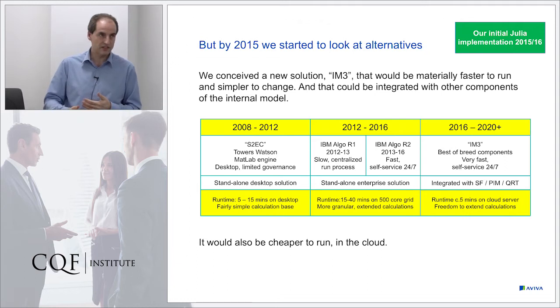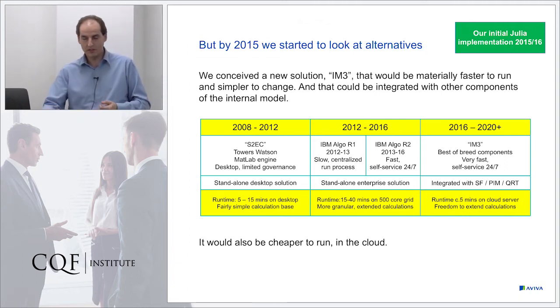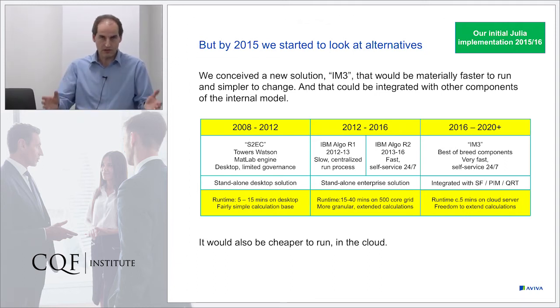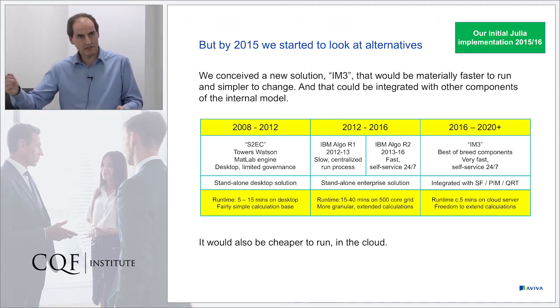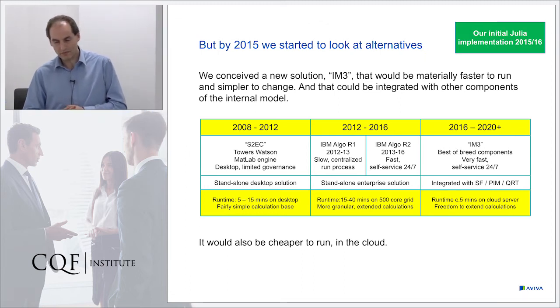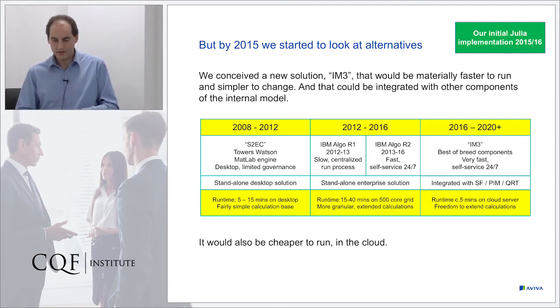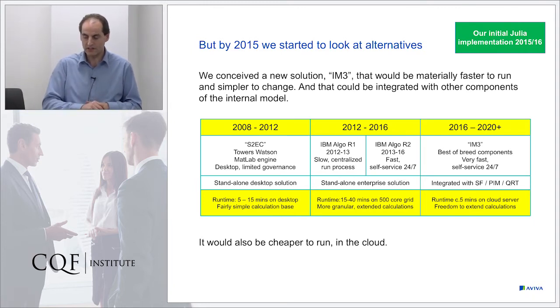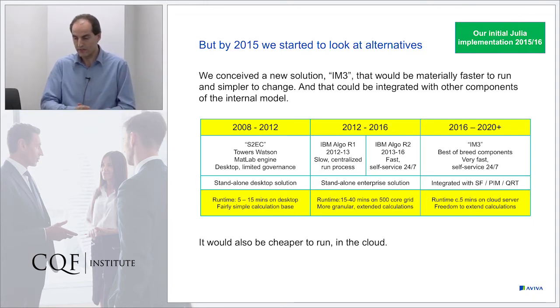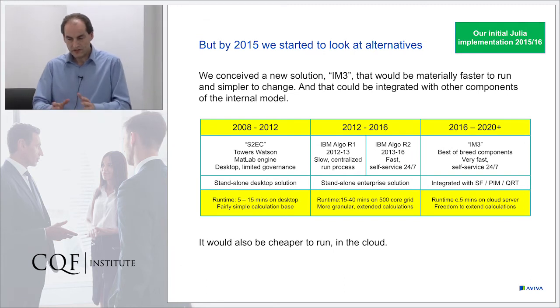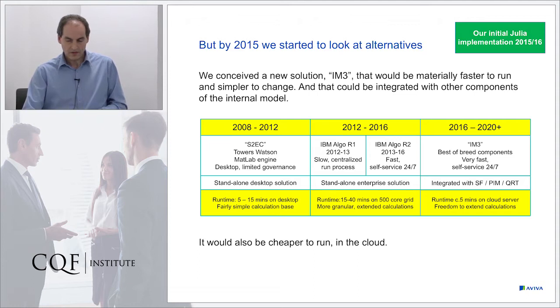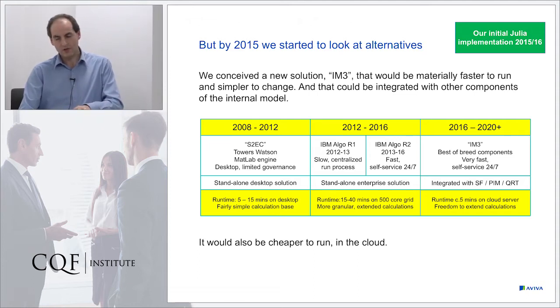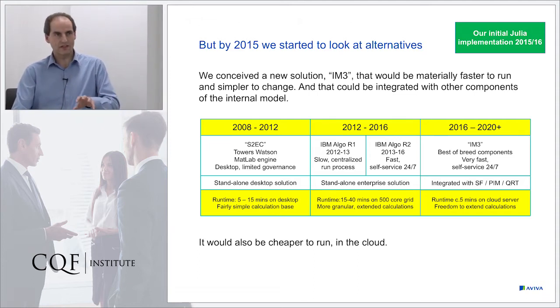We wanted to integrate it with the businesses that were standard formula, so that we could do what's called a partial internal model, and we could report the numbers out into our QRT reporting templates. And we wanted very fast run times, 5 minutes, all in the cloud, instead of on our HP data centre in Newport, Wales. So we had this vision that we could do better, and we knew some of the framework, but we didn't really have a calculation engine.